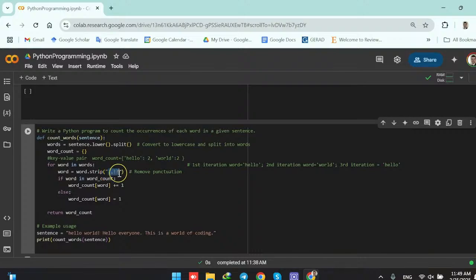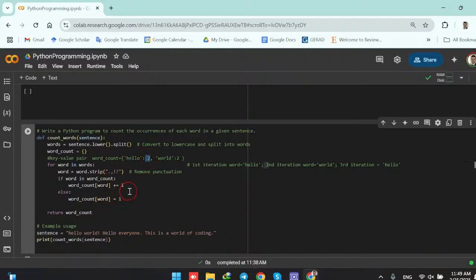So whatever we have, question mark, comma, period, etc., all of them are removed, and we are updating the word here. Then we check if that specific word, in the first iteration hello, already exists in the word count dictionary or not. So it's no. We are going to insert it for the first time and assign the value 1.